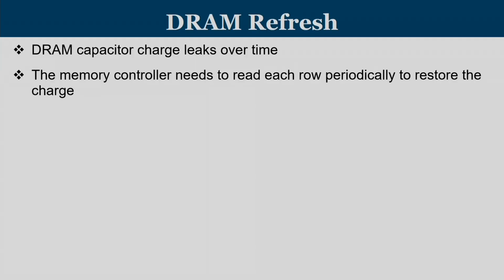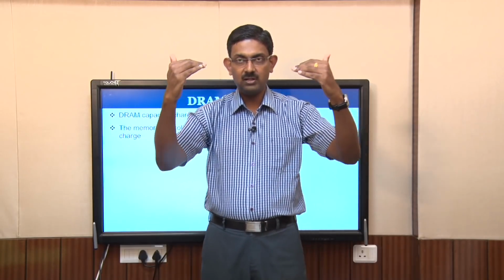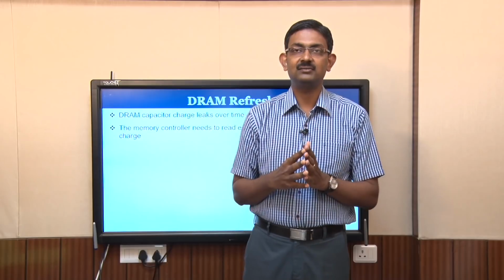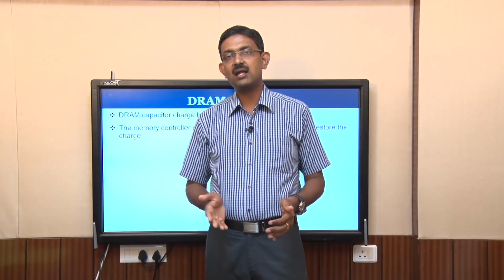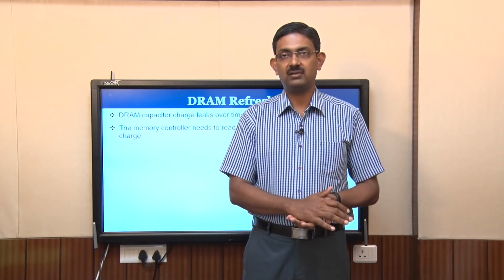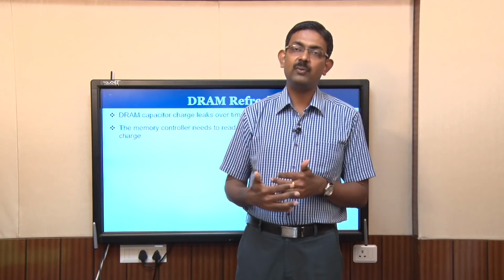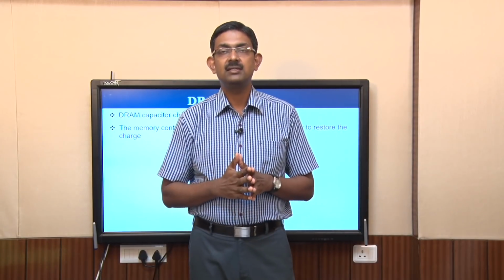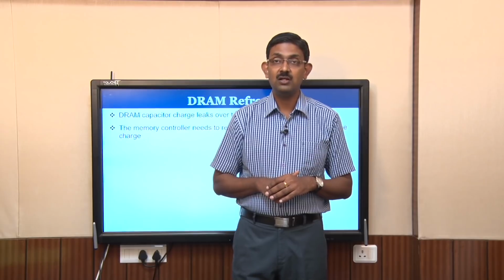So what is the idea of refreshing? You have many rows, let's say you have 10 rows. You activate row number 1. So the contents of row number 1 will come down to the row buffer. Then you pre-charge it, so it is stored back. So it's a sequence of: activate, the row contents reach the row buffer, pre-charge, and it goes back to the row. Take the next row, activate, pre-charge. Go to the next row, activate and pre-charge. This has to be done periodically such that the charge that is stored in the capacitors of the appropriate rows is not decayed.